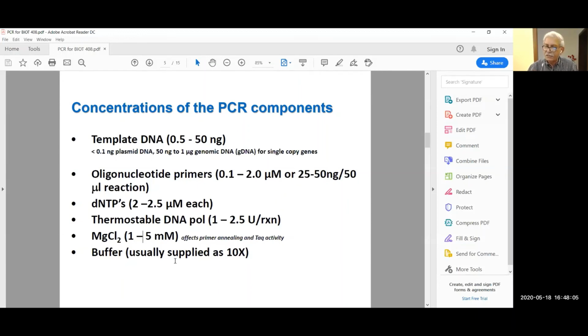Otherwise, if you set up with random microliters, you will not be able to fix these concentrations. You can go much higher, you can go much lower. So remember, this is your reference slide. You can use that when you go for a PCR setup in future.